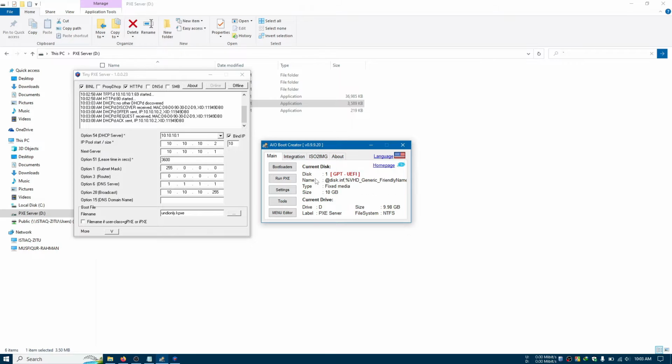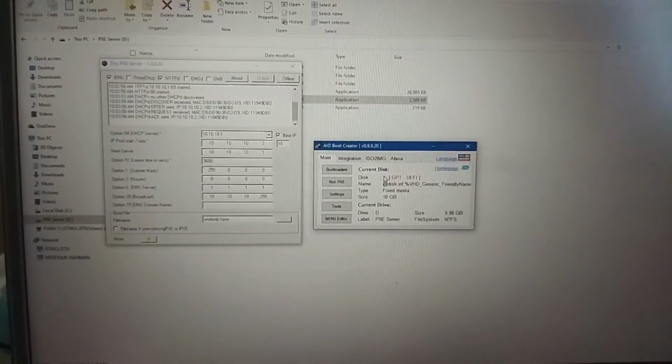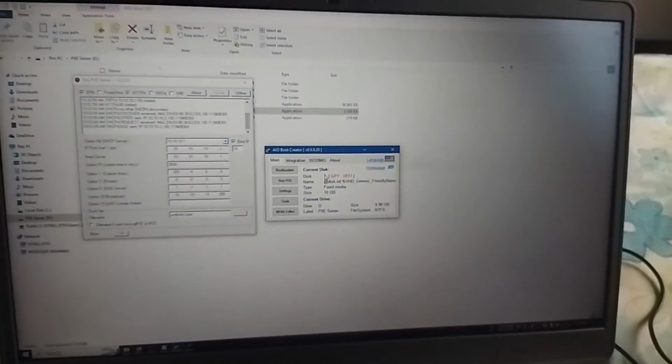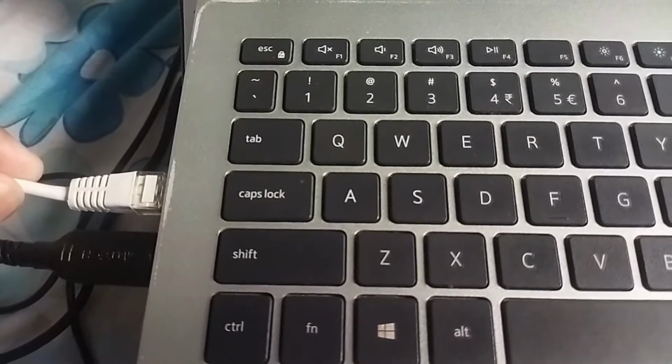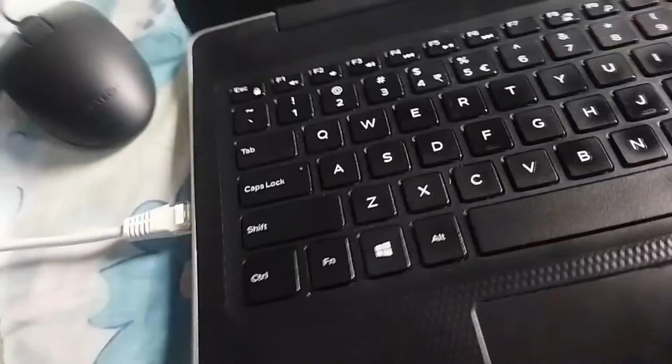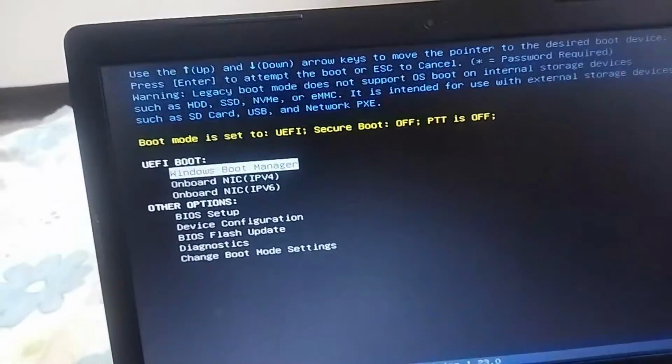We will now be moving our camera to our laptop computer, the other computer where we will be installing Windows. So after creating the server and keeping it online, this is my laptop. You can use desktop too, as I already told you. This is the server laptop of mine, and I have connected this laptop through this Ethernet cable to our other laptop where we will be installing Windows 10. Okay, go to BIOS. My BIOS key is F12, so I keep pressing it. Okay, it is the BIOS.